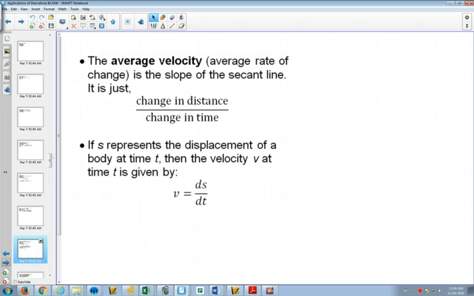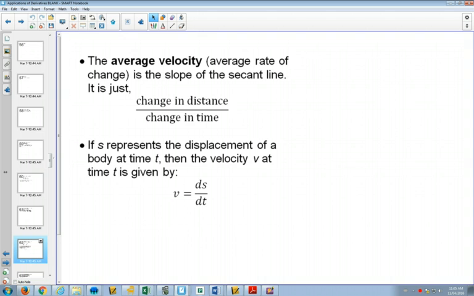Now we know about average velocity. If it took you 2 hours to drive 100 kilometers, your average velocity would have been 50 kilometers per hour. But we've talked about this before as well. At certain points you were probably driving faster, and at certain points slower, especially when you started. Very few vehicles can go from 0 to 50 kilometers an hour in less than a second. That would be quite the experience. So you have an average velocity over a certain amount of time, but when you take your derivative, you're finding the instantaneous velocity at a specific time.